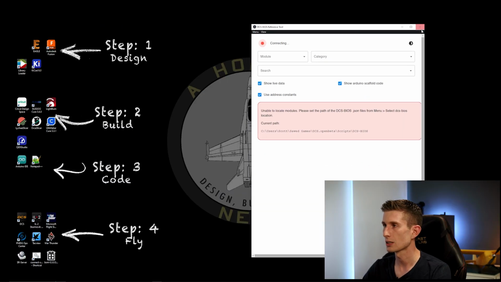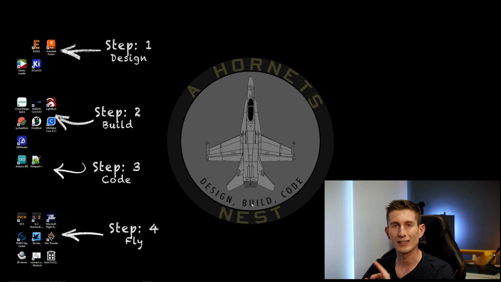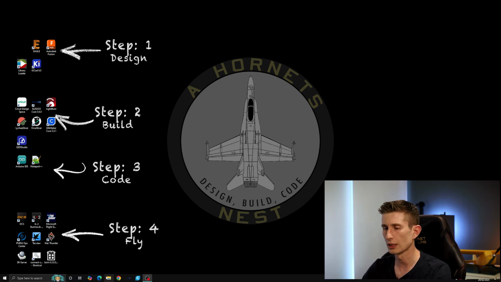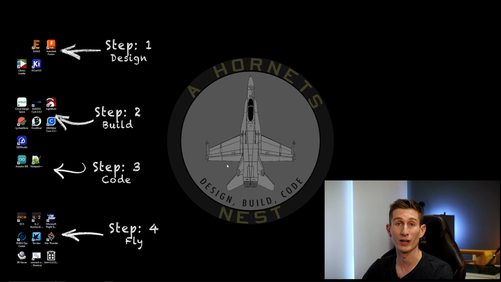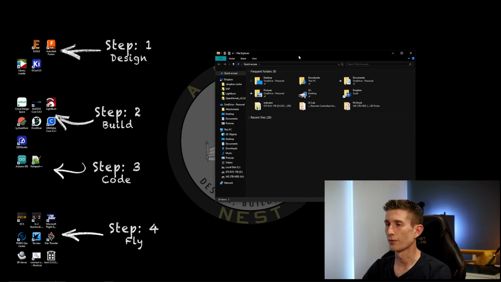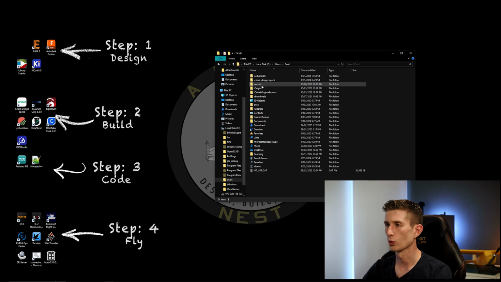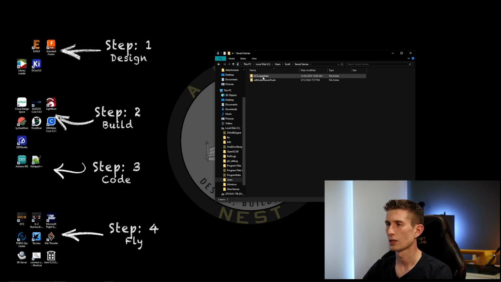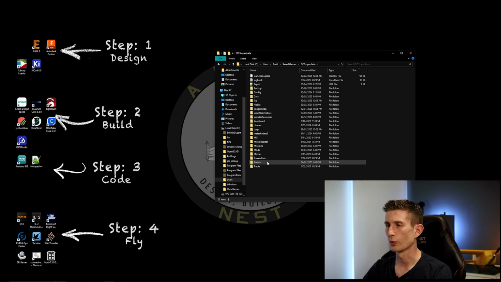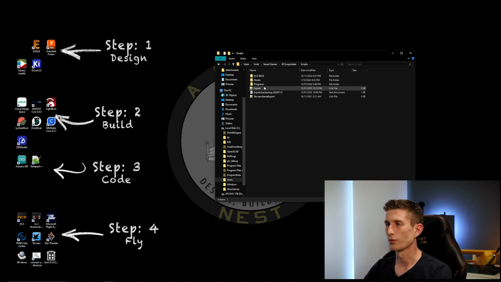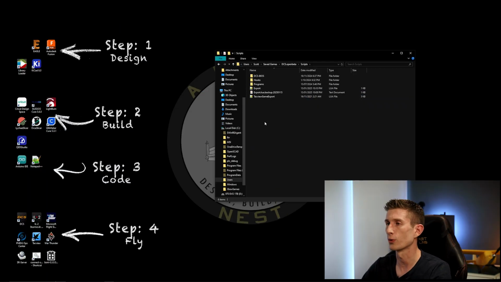My recommendation is we exit BoRT and we do a clean install. Even with updates, let's just do a clean install. That way we know we're using all the correct files. So let's open up File Explorer, local C, users, your name, saved games, DCS, and then we're going to go scripts, and then we've got our folders here. Now, if you have never downloaded DCS BIOS before and this is your first tutorial about it, you're not going to have any of these folders. But for those that are current users, those that are having the issue, you're going to see these folders here.